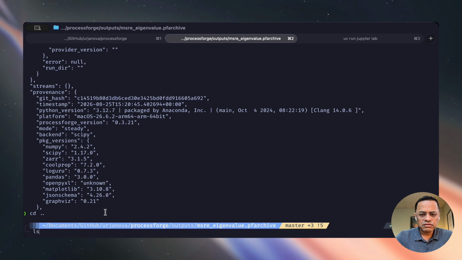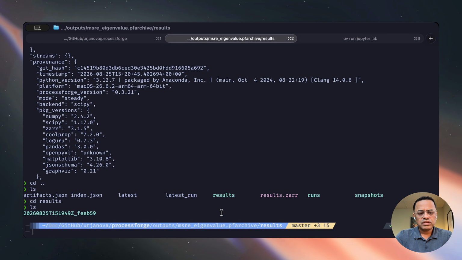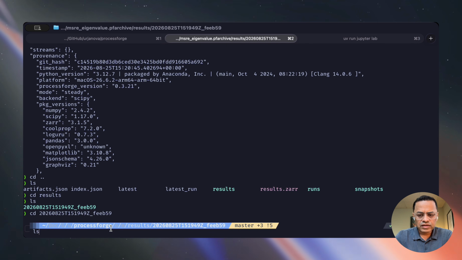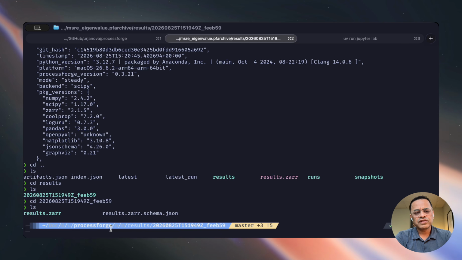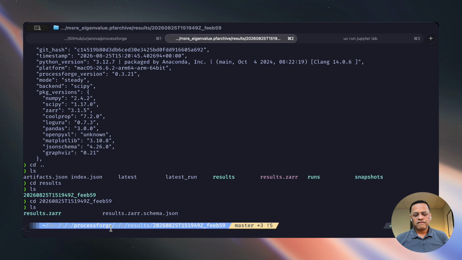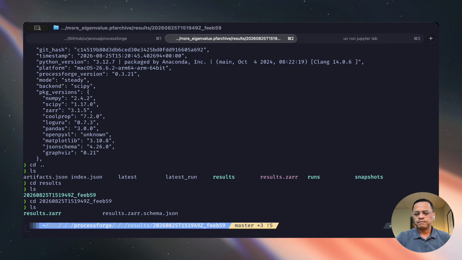So let's go back up a directory. And then I see here in the results directory, for example, the result of the run that we had. So I go into that directory. And here you have the ZARR schema and the results.zarr. So let's take a look at what's in this results.zarr. Now, ZARR is a cloud optimized format for arrays. And so this is why we use the schema. So you can put this in S3 or other tools that can then efficiently query, plot, and visualize. So what we're going to do now is look at what's in the results.zarr file.